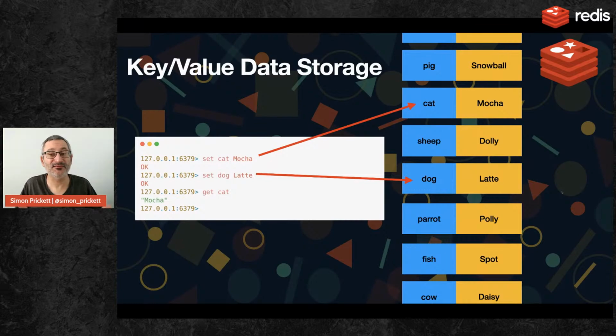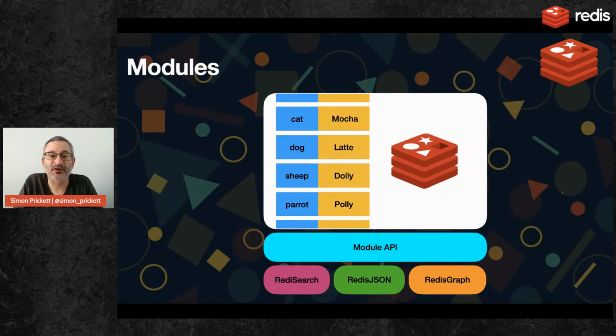And that's generally how Redis presents to people, as a key value store where the value in this case is strings. It could be hashes, which is an associative array type data structure, or it could be any of the other Redis data structures that you see on our other live streams. So Redis can also be extended. If you don't like the data structures that are built in, or you do love them and you want to do even more with them, there's a thing called a module API. That is something that is open and public. You can write modules yourself, and other people write those and make them available.